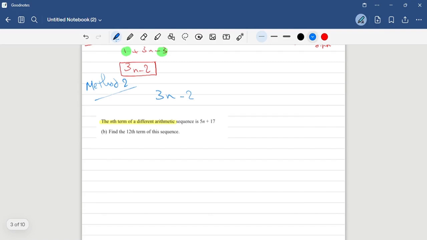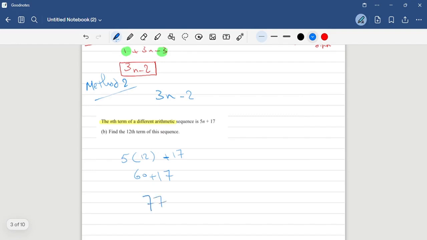What do I have to do in this? Any ideas? Exactly. Put 12 instead of n. So it will be 5 multiplied by 12, all plus 17. Of course, in this situation, we use the magic invention called the calculator. It will be 77. Is there anything hard about arithmetic?